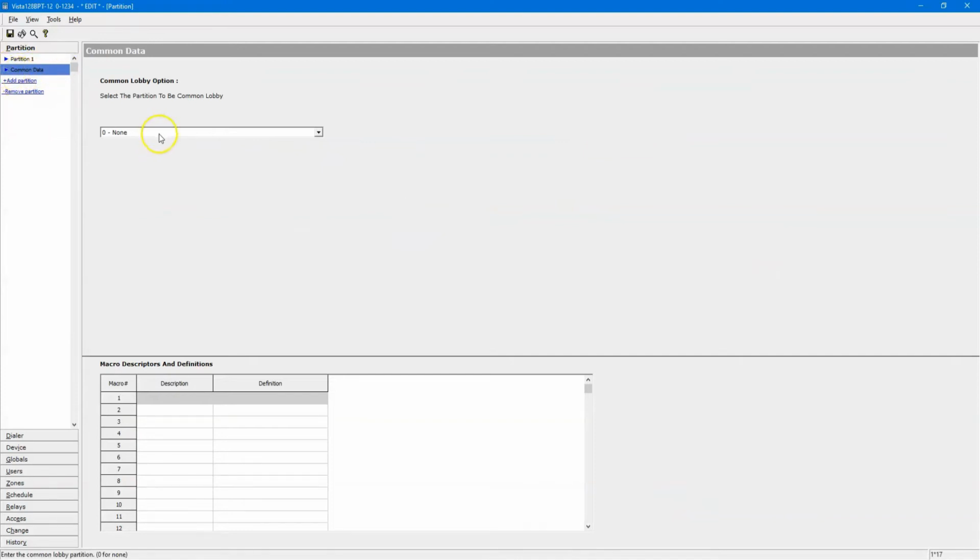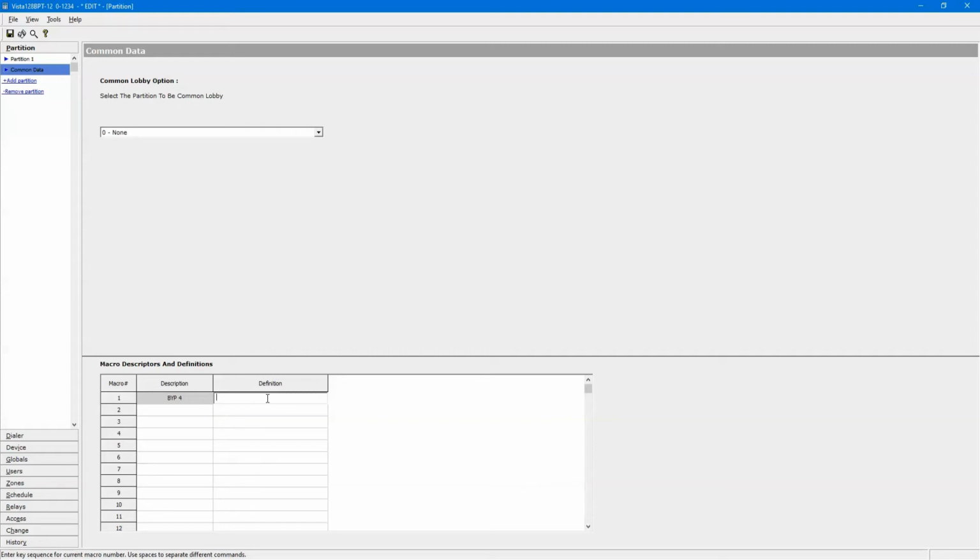Then under the macro descriptors and definitions, we can put up to 10 characters for a description of the macro. So, for instance, say we wanted to make a macro that would bypass Zone 4. We would put in the description something like BYP4, something meaningful like that. Then under the definition, we would put the keys that we would normally press on the keypad to bypass the zone.